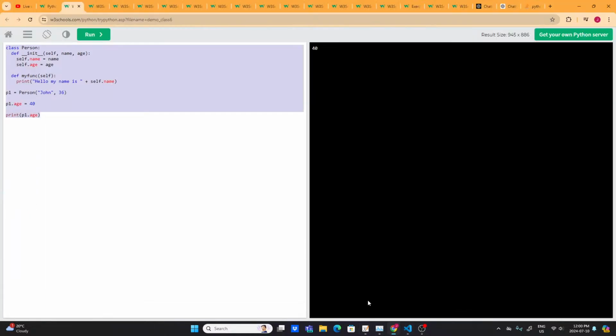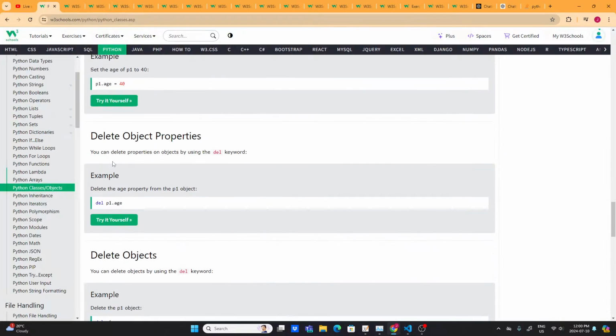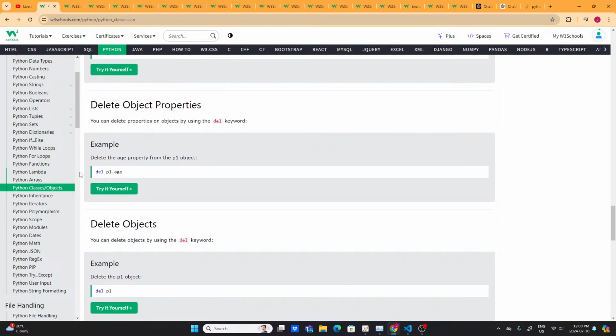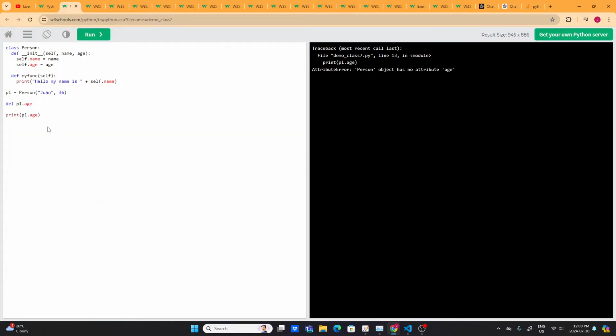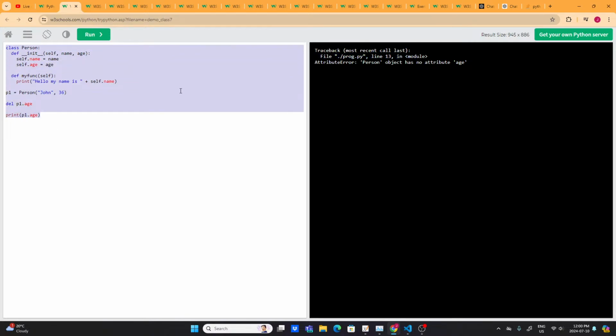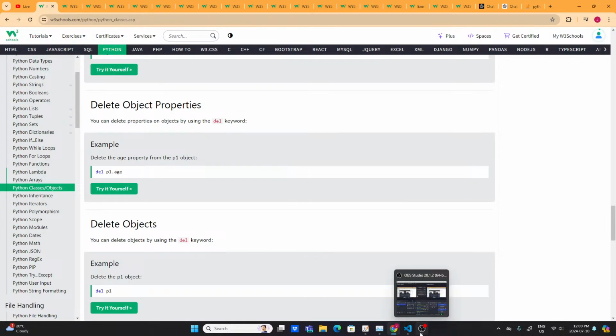Next thing we're looking at is delete object properties. You can delete object properties, del p1.age. Yeah, it gives an error if I do this, but okay. That's an attribute error.